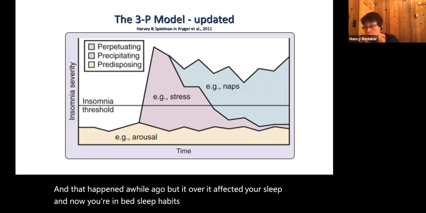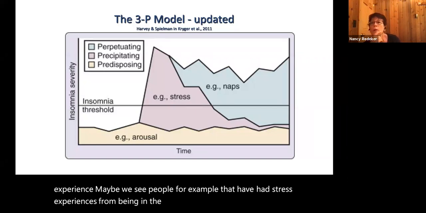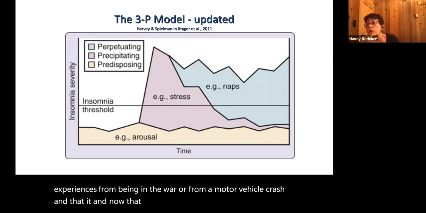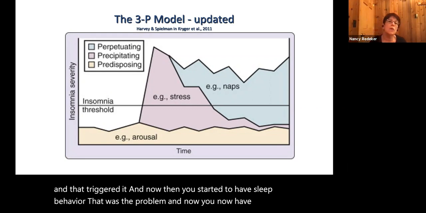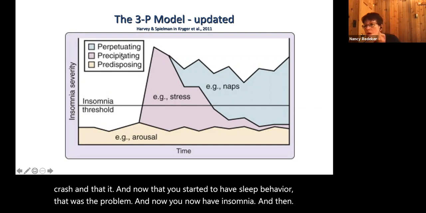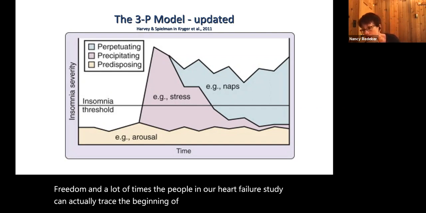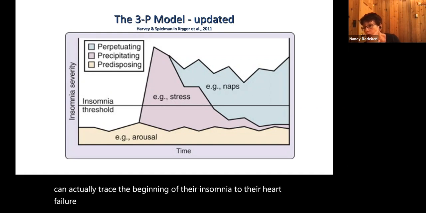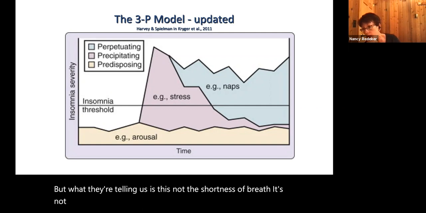Maybe you had a hospital experience. Maybe we see people, for example, that have had stress experiences from being in the war or from a motor vehicle crash, and that triggered it, and then you started to have sleep behavior that was a problem, and now you have insomnia. A lot of times the people in our heart failure study can actually trace the beginning of their insomnia to their heart failure diagnosis. But what they're telling us is it's not their shortness of breath, it's not their heart failure symptoms that were keeping them up.